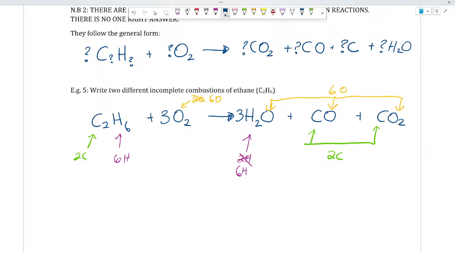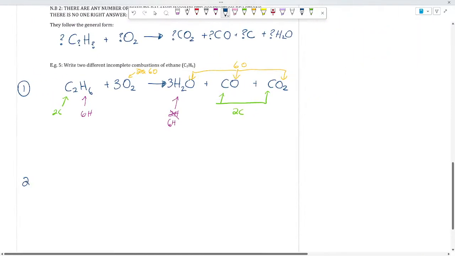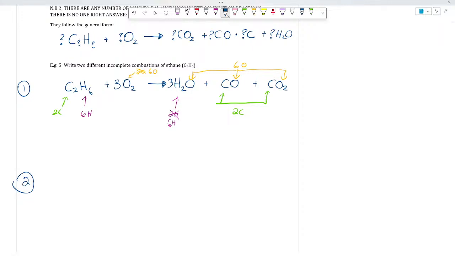Perfect timing. So that is one possible incomplete combustion. But again, this is just now an open thing. You could do any you want. So I want you to take 2 minutes and come up with your own. And when you get one that works, and listen, get creative here. Go nuts. Is there anything stopping us from putting 11 here and having 22 carbons to work with? No, go nuts. Is there anything stopping you from putting a 7 here and having 14 carbons to work with? No, you can balance this any way you want as long as it balances. With incomplete combustion, there's an infinite number of possible combinations. So there's no one right answer.